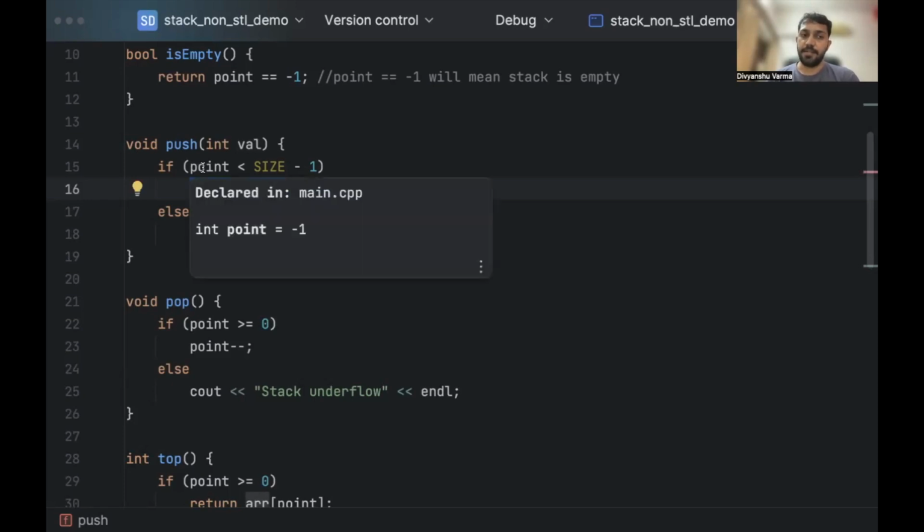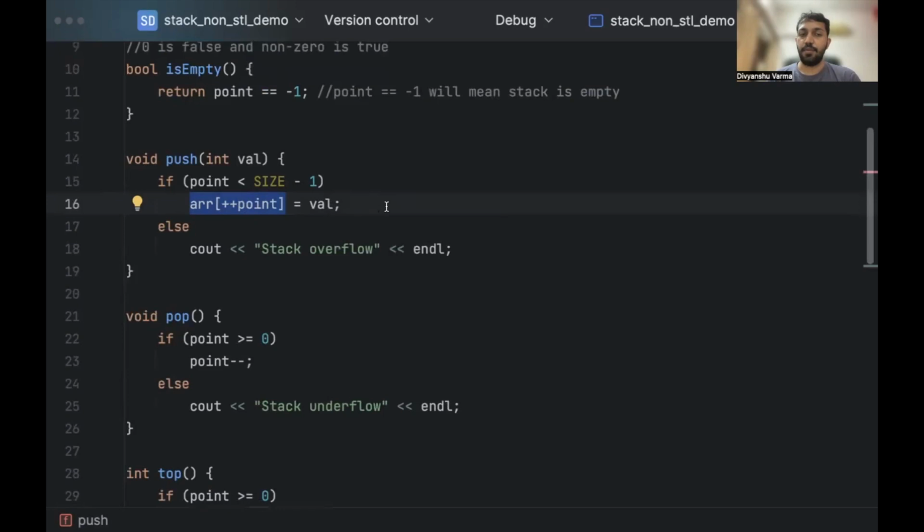And at the other end, if point is 8, we increment it to 9 and assign the value to array of 9. Recall that we only have indices 0 through 9 in an array of 10. So this takes care of the case that indices should be in the range of 0 to 9.